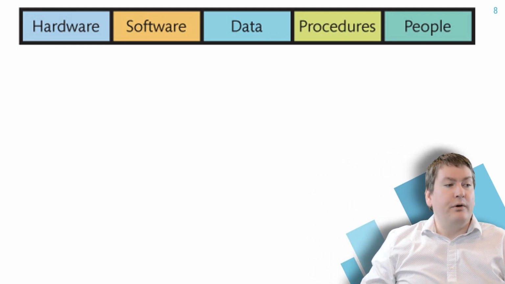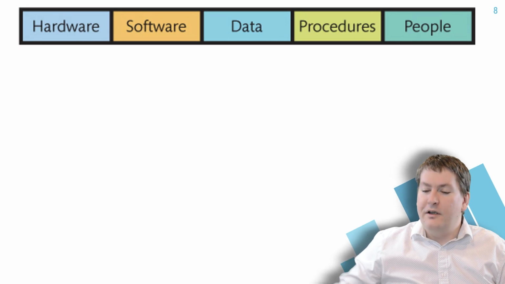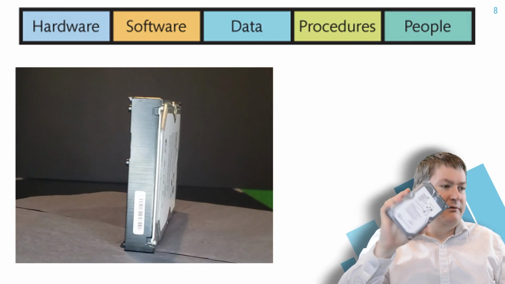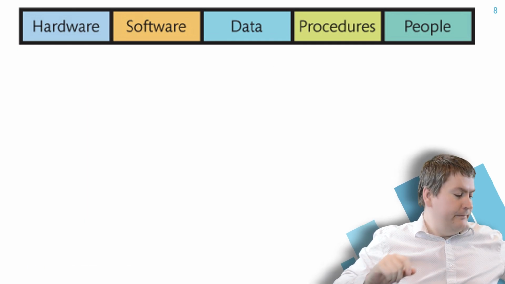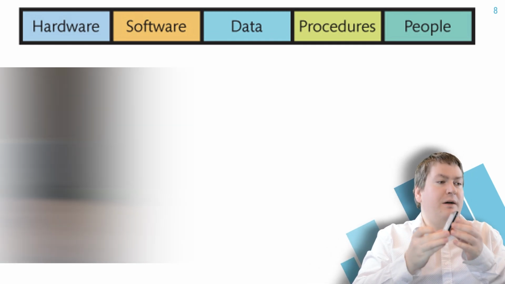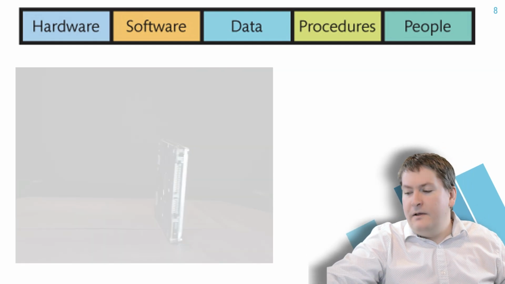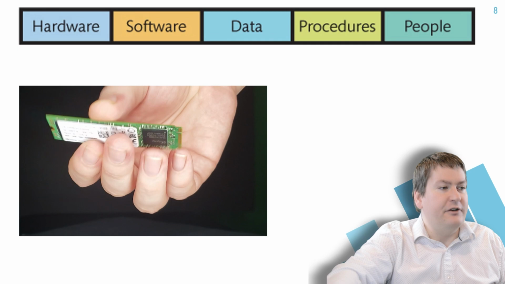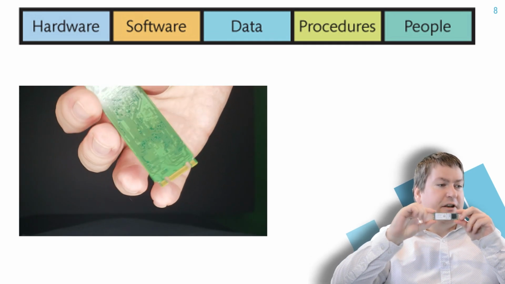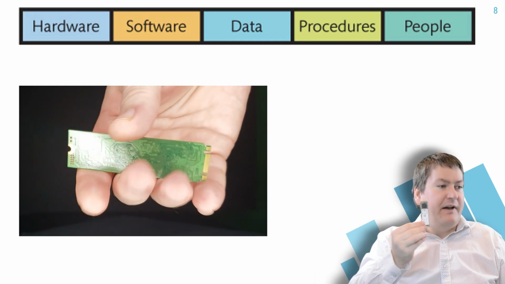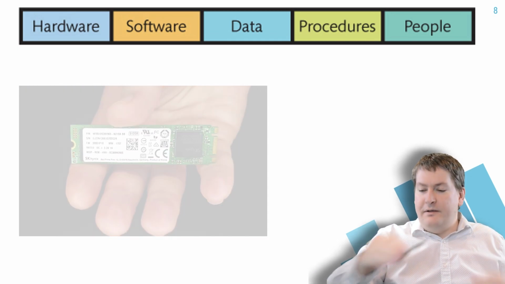But it also could be the components that are inside your computer. So for example, we could be talking about hard drives. That would be a disk-based hard drive for something like a desktop computer. Or it could be a laptop hard drive, smaller, but same idea, still mechanical disks inside it. Or it could be a solid-state drive. These are the more modern hard drives that are just chips on a board. And these have some advantages. They tend to be faster because they don't have moving parts.